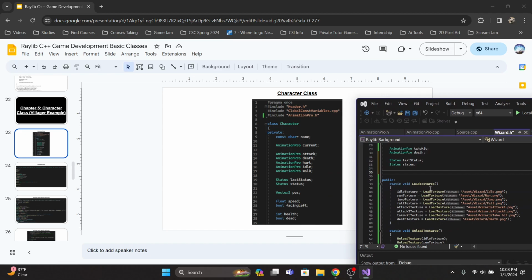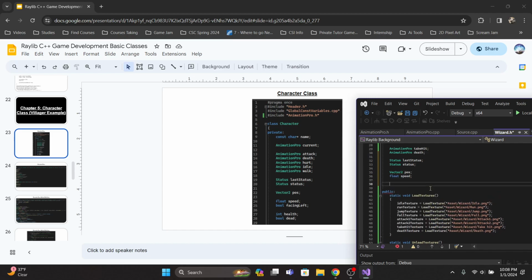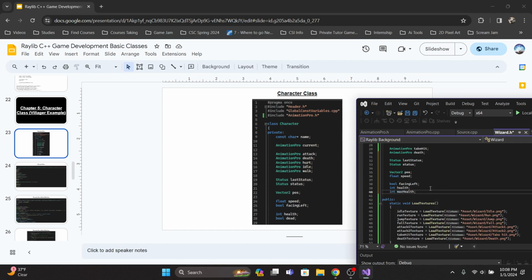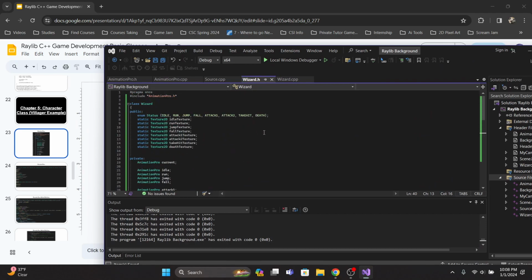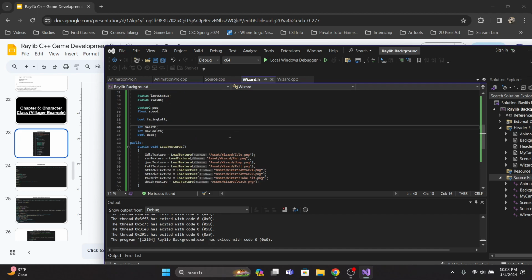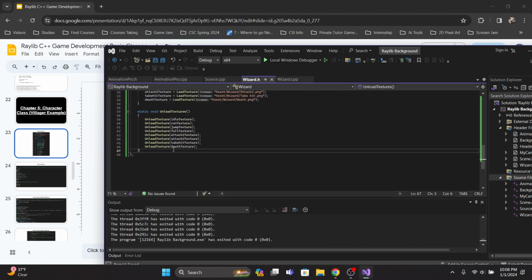When the status changes, we change the animation. And with this, we're ready to write the constructor.